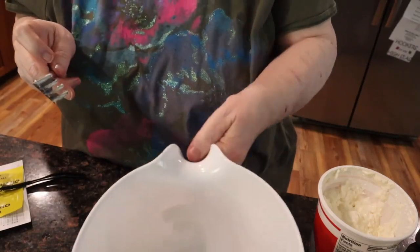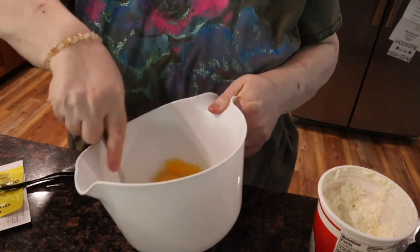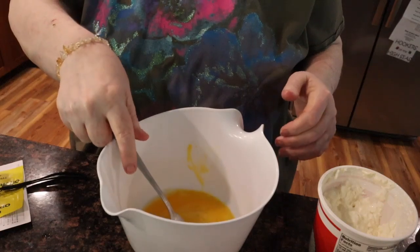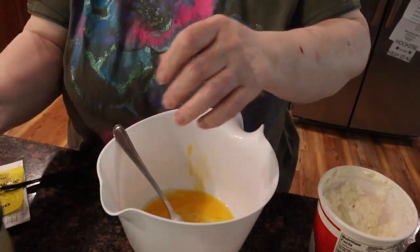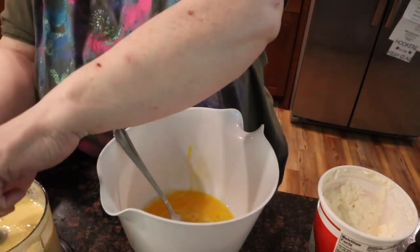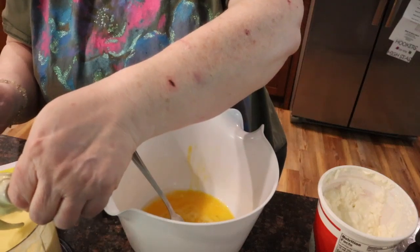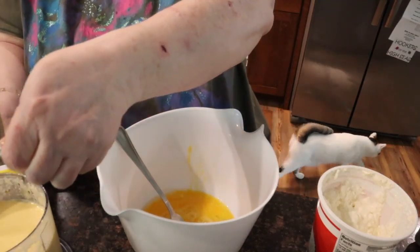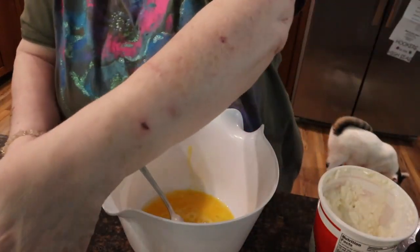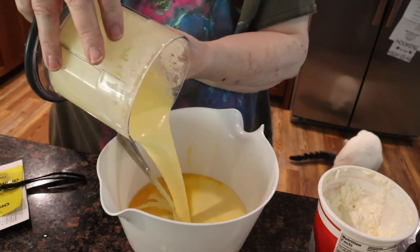Now at this point, I've got extra eggs in there. I'm just going to mix those up a little bit. I had 3 more eggs that were left. Now I'm going to bring in my Ninja. I have one of those little Ninja tools, and I like using it because it's a great tool. I'm going to pour in that mixture of the cottage cheese and the eggs.